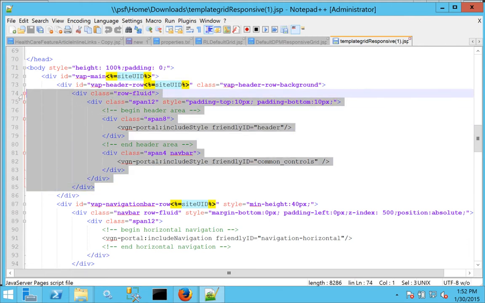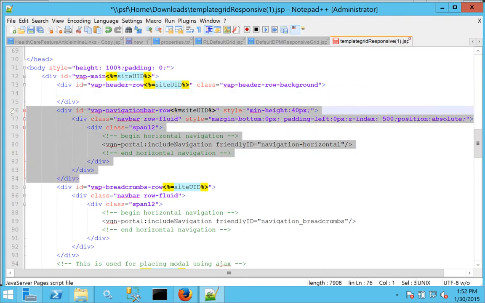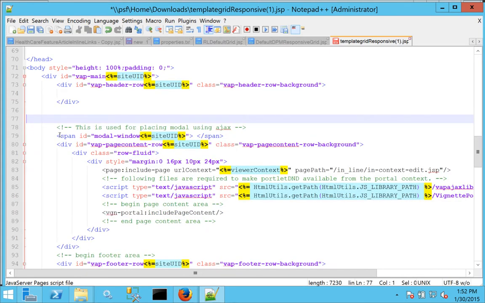Anything that I don't need, and that's pretty much everything, I'm going to get rid of. So we're not using Portal navigation. We're using navigation coming from WEM. We're not using Portal breadcrumbs. We're using breadcrumbs coming from WEM. And anything else that we may not want to use. And we're going to add a few things as well.